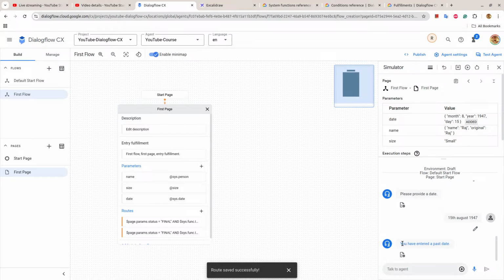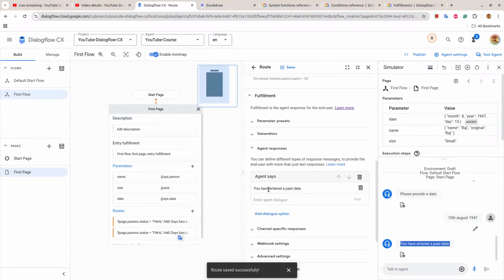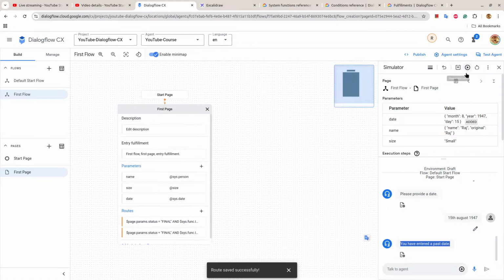Okay, you can see it says that you have entered a past date. Yeah, hi Deepamo Gaming. So you can see we have entered a past date, and we see a response from this part. You have entered a past date.